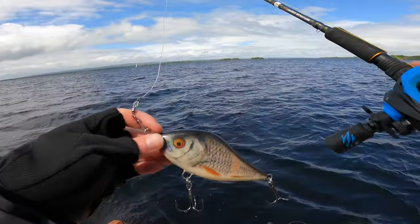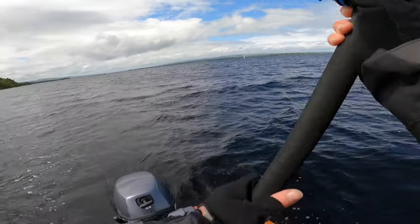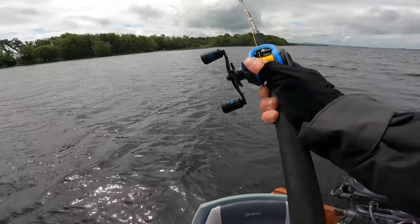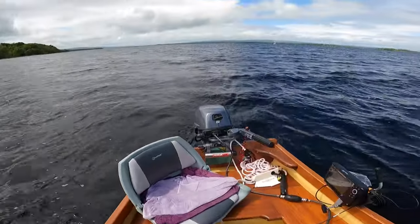Okay, so we found some shelter inside in one of the corners of the bay, so I'm going to go back to the shallow Salmo sliders and see if we can get a fish for the camera. So we'll stay plugging away with two fish so far. So it's not a bad day.